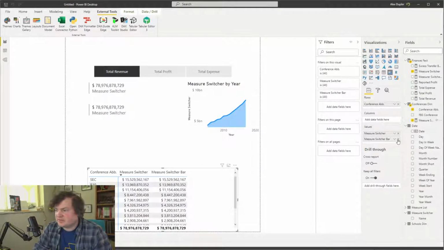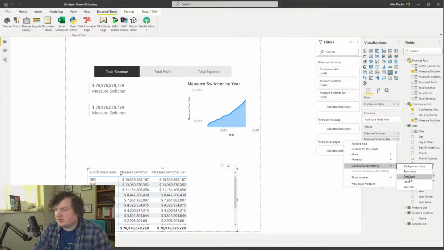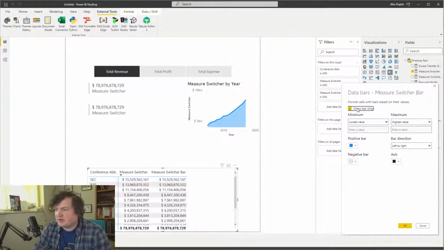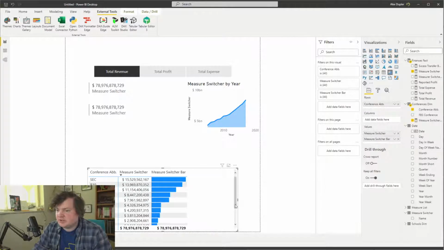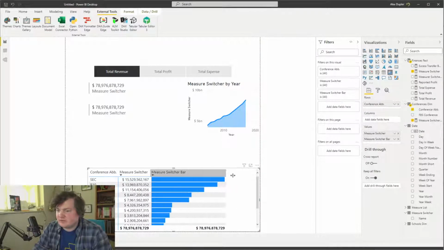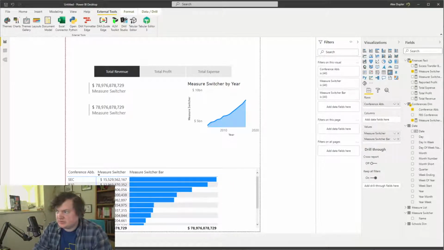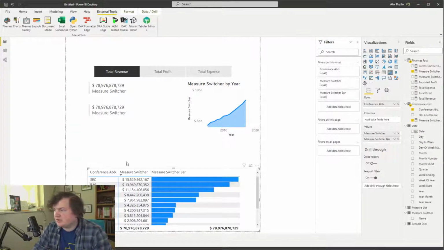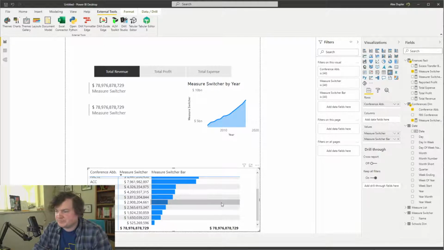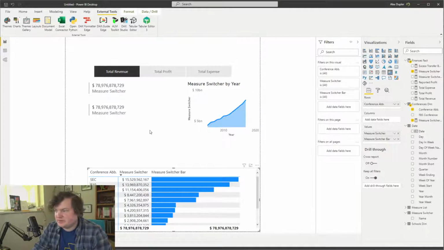So now we have this bar that we can continue to format as a data bar, show bar only. Great, so now we can have a nice little bar chart. It works here. Okay.